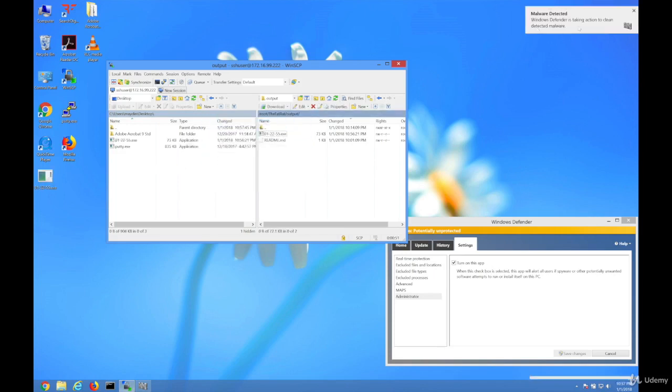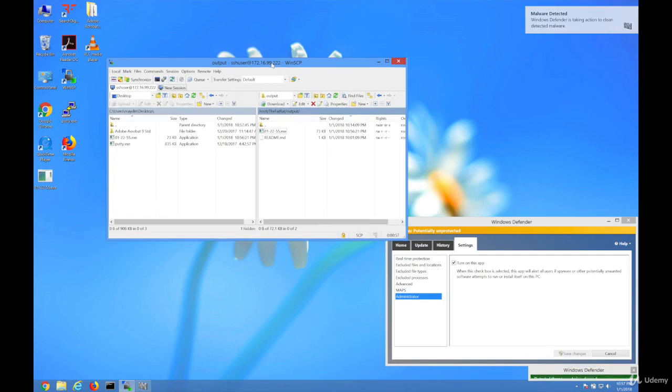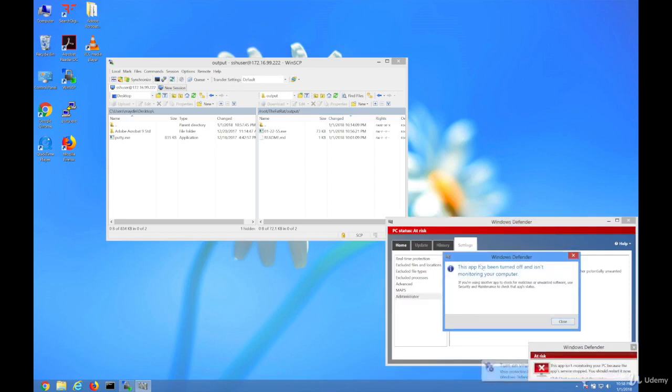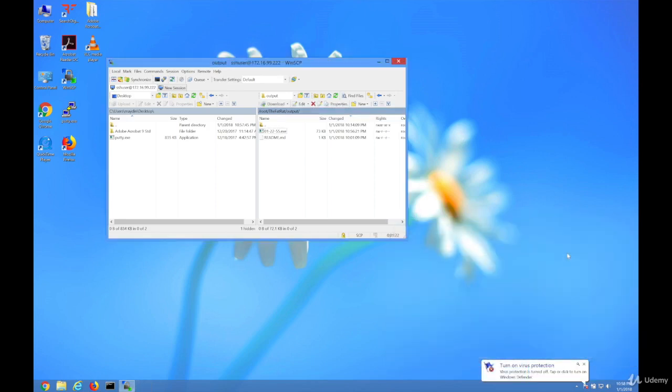Oops, our malware is detected by Windows Defender and deleted in a few seconds. Anyway, there are always some computers which do not have any security protection. Let's examine our malware if it works on them. Go to Settings, Administrator pane, and uncheck the Turn on this app checkbox to disable Windows Defender, and press Save Changes. Now, drag the malware again and drop into the desktop.